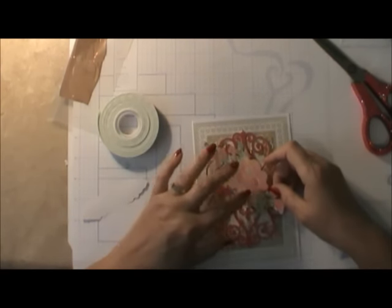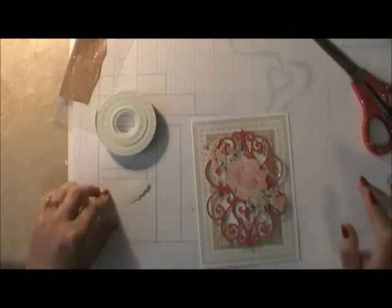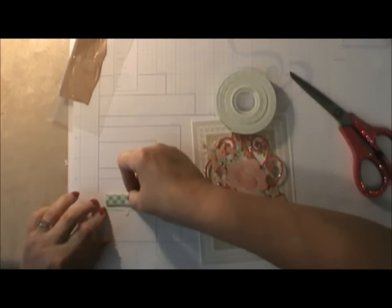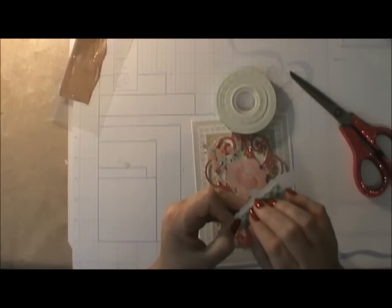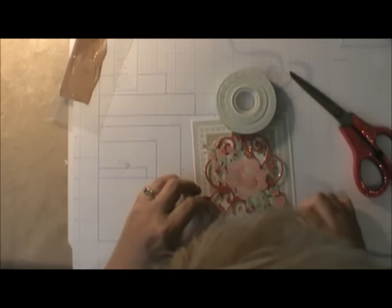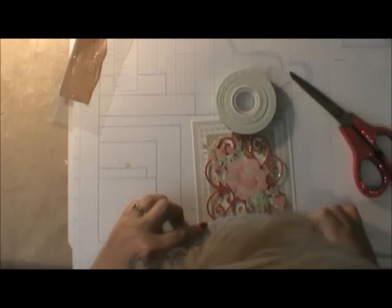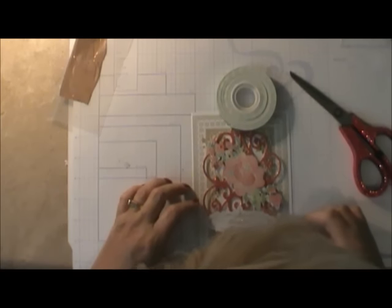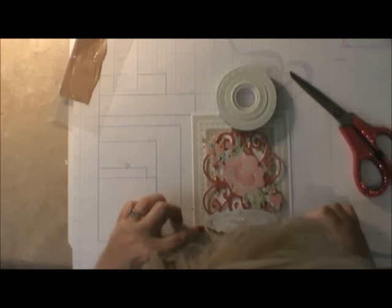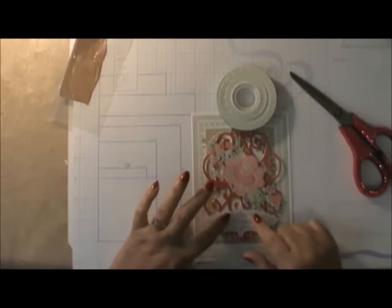Okay. And we'll set this across like that. That looks nice. Now, this I'll set across the back here. And yesterday I put it on crooked, so today I gotta make sure I get it on straight. And it's on crooked. 3, 4, 5. I'm counting these little dots on the side. Did you see that? Okay, we got to push down.